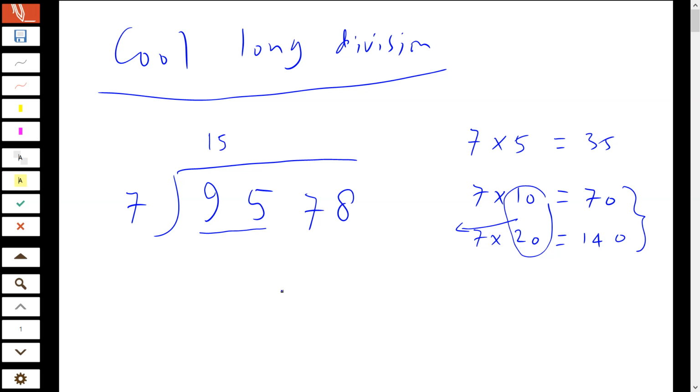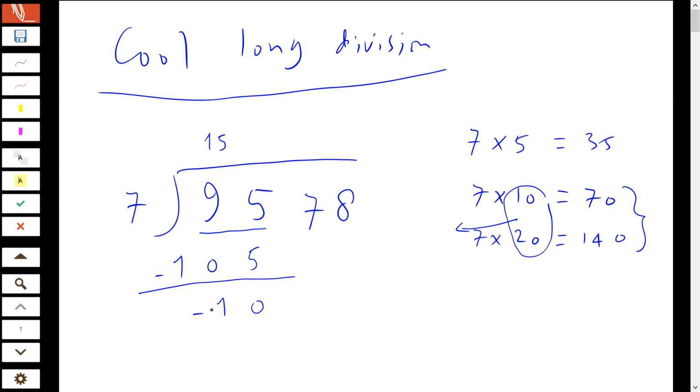Now I know it will look strange, but just bear with me. So 15 times 7 is 105. Now remember, do not move to that third digit, because we focused on these 2 digits. So everything must be with respect to this. So I'll write this 105 below 95, even though it is larger. If I now subtract this from 95, what do I get? 0 and -1, so it's -10. Now, of course, -10 is not acceptable.